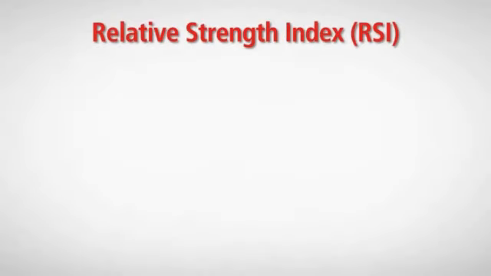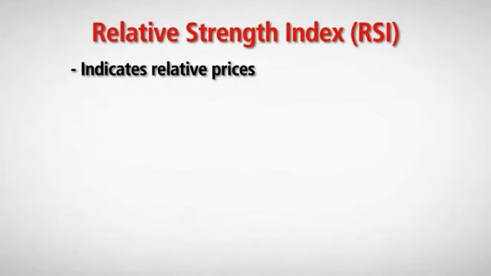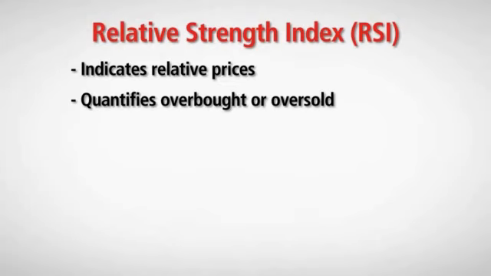The Relative Strength Index, otherwise known as RSI, is another indicator that's going to try to help you find when asset prices are high or low. It's an indication of relative prices. And specifically, it tries to quantify overbought and oversold conditions. Now, overbought conditions mean that the asset might be ready for a reversal. In other words, if it's overbought, it's too high, and it might be heading downward. And similarly, oversold means that it's too low on a relative basis and it might be poised for an increase in prices.